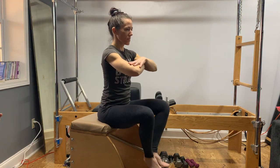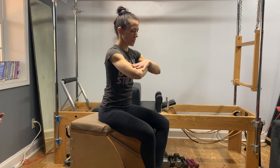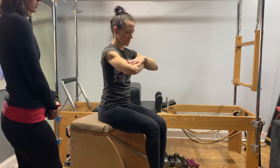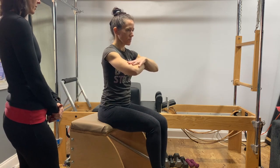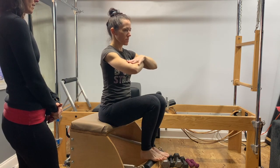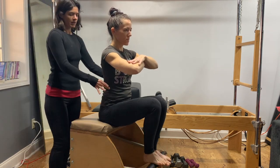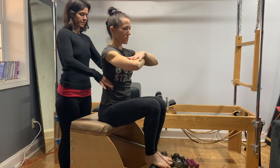Three, two, one. Good. Press the paddle down and let's step onto the arches, feet and knees together, just like footwork on the reformer. A little closer to your heels so you can let your toes press down. Good. And you lift the paddle up, knees together, and toes stay down. And we're going to find that sense of lift.